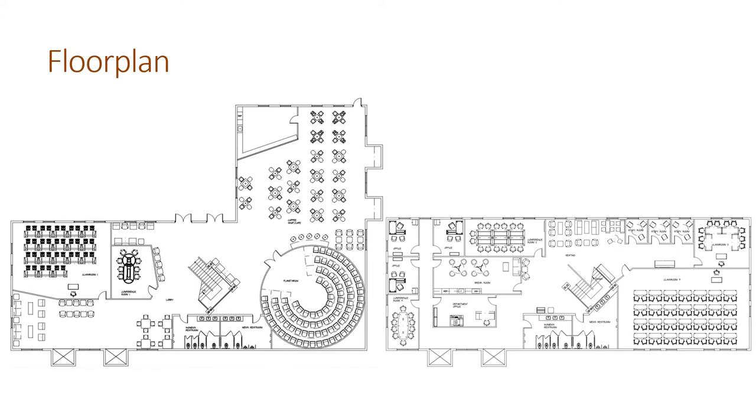Going into the design of my space, this is the general furniture floor plan for my two-story building. The first story is on the left and the second story is on the right. As you enter the space from the north, you enter into the lobby and just ahead will be the stairs. When you go to the right, you'll see the cafe and coffee shop. This space will of course be open to the public as well as people from the university.